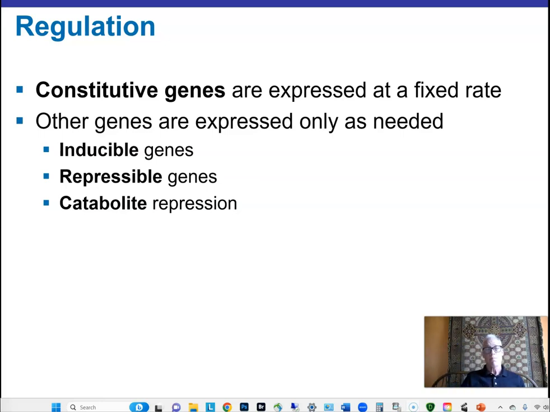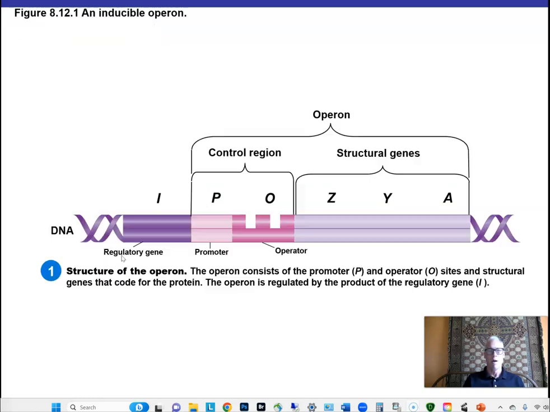But oftentimes, genes are only turned on when it's appropriate, so we don't waste energy and resources in the cell. And in bacteria, some genes, the way they're arranged, and we'll see there's a special name for them, are inducible. They're normally off, then we can turn them on at the appropriate time. There's other genes that are normally on, and we can shut them off at appropriate times when we no longer want them to be working. And there's just an example of a repression being produced by a catabolite that's building up, and it's going to block the production, presumably, of an enzyme that breaks down that product.